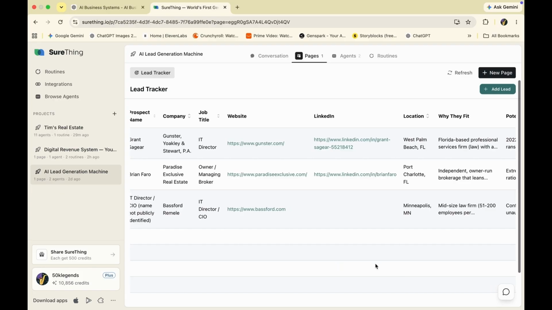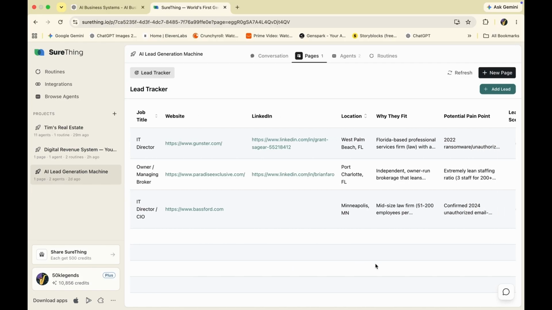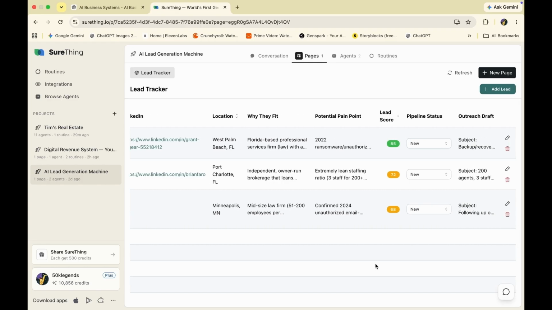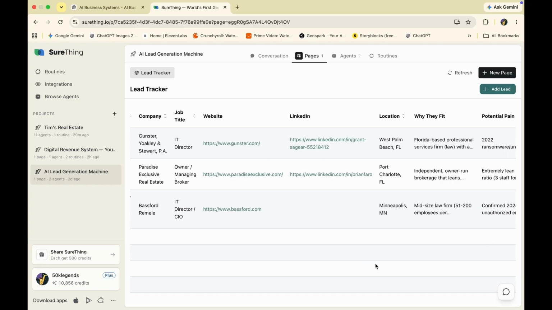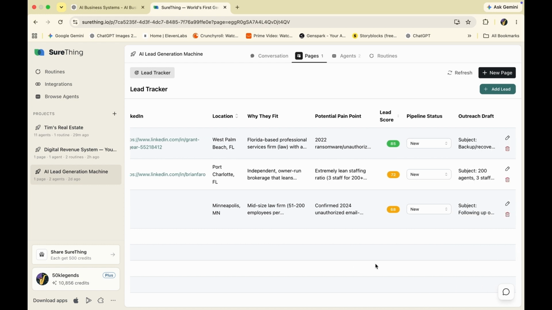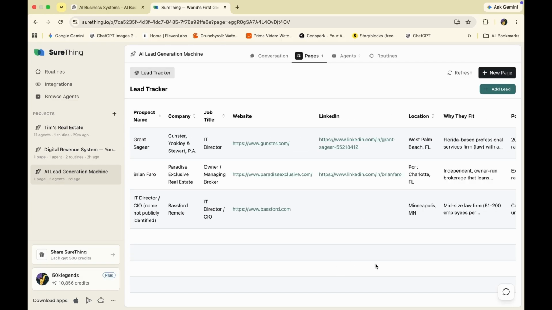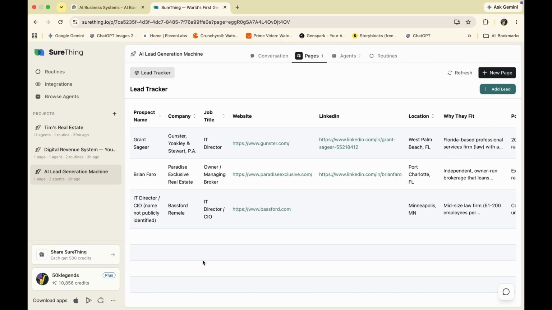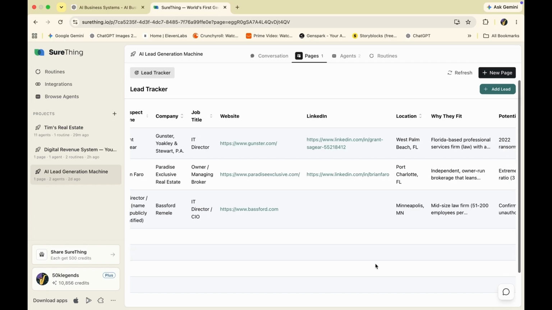In episode 1, we built the foundation. We told our AI exactly what kind of customer we're looking for. For this system, we're targeting small to mid-sized real estate brokerages in the United States. And we're looking for owners, brokers, managing brokers, and other decision makers who could benefit from faster lead response, an AI receptionist, or automated appointment booking. We also created our lead pipeline. But those first few prospects were really just our proof of concept. Today, we're going to turn that into an actual lead finder.